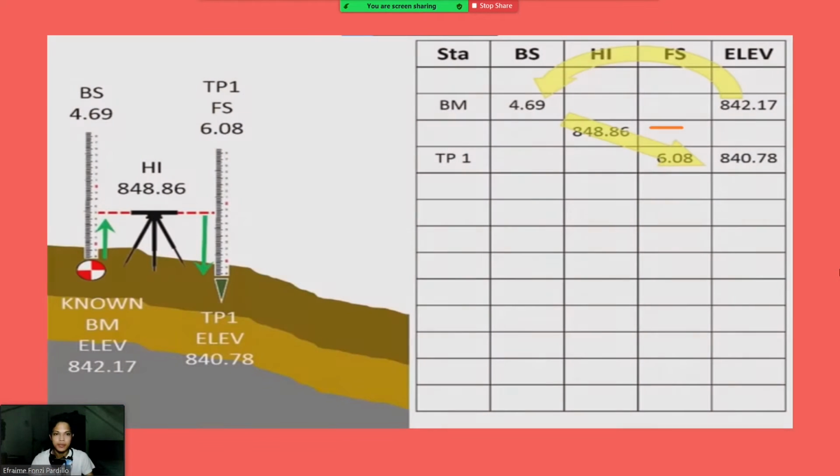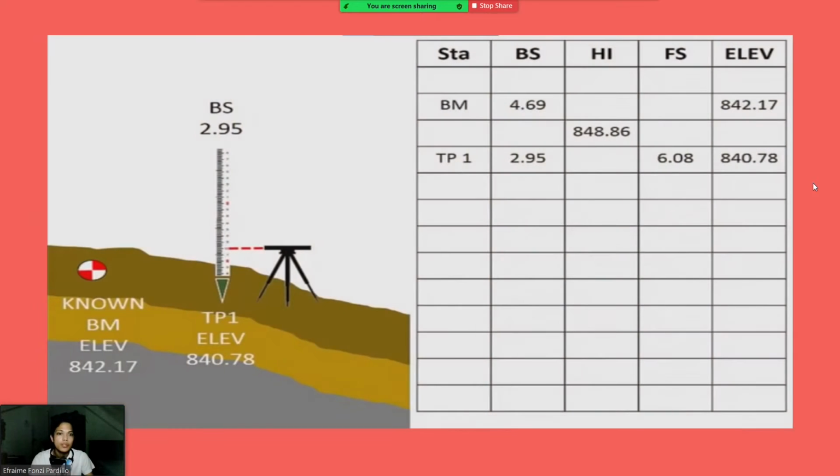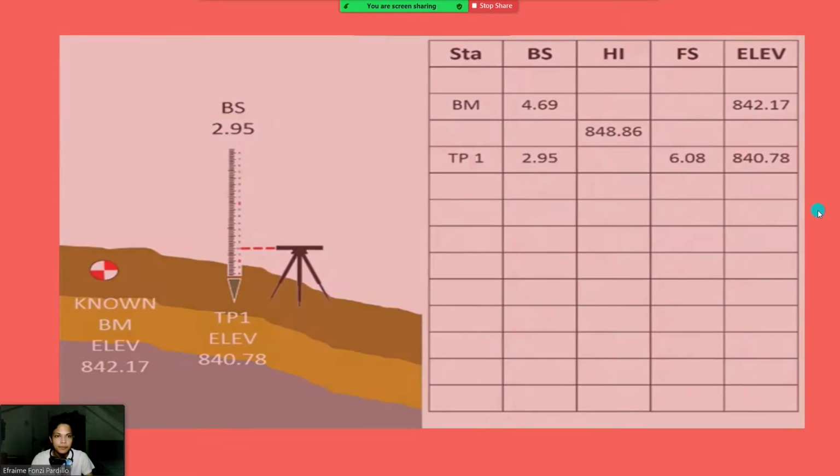From the TP1 row, we solve the FS and elevation by subtracting the HI minus FS, which is the new elevation of TP1. And always remember this kind of pattern where we add elevation and BS and then subtract HI minus FS, because we are going to repeat that until we get to the bottom.